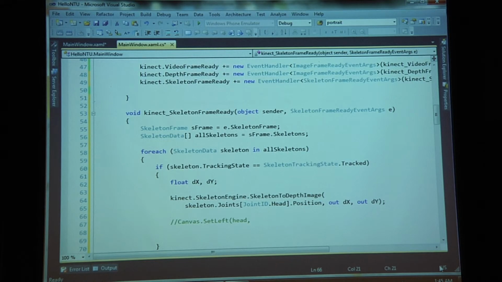Okay, so this line hopefully should make sense now. What it's doing is I'm using the skeleton to depth image call to provide the actual position in meters of my head, and I want that converted into dx and dy as it relates to the 320 by 240 pixel image. Now dx and dy are going to be floating point numbers, ranging between 0 and 1. It's going to tell me at what percentage of the image my head is exactly at, right? So it's going to be between 0 and 1.